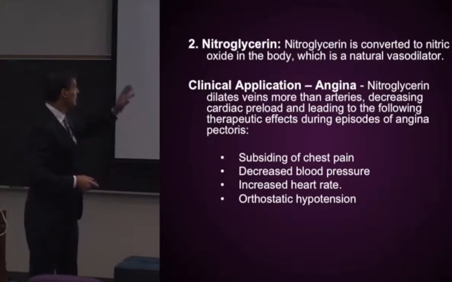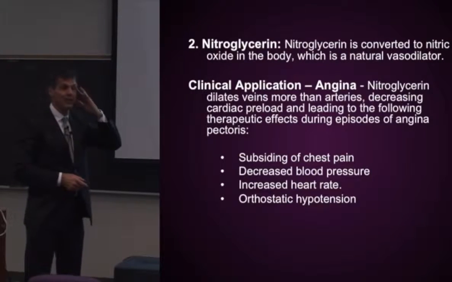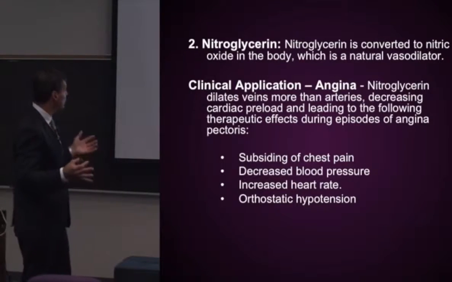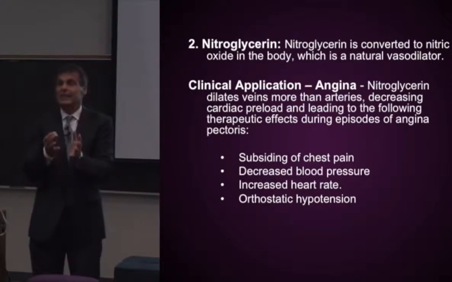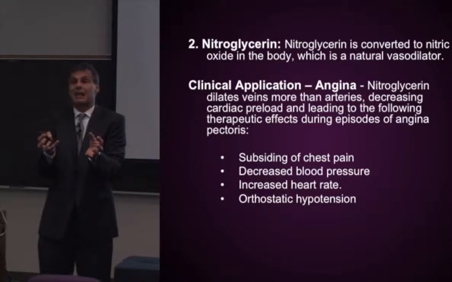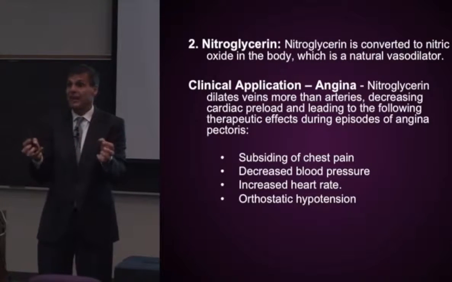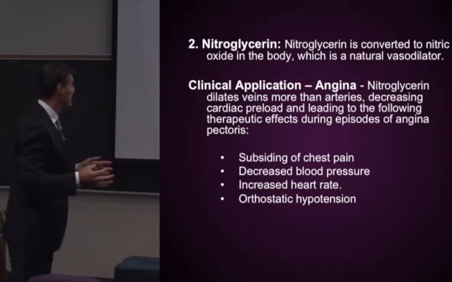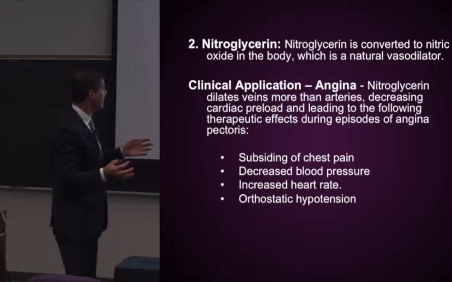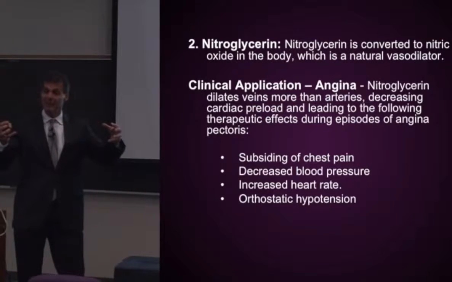Another drug of interest that you'll see people on, especially if they have angina, of course, is nitroglycerin. What do nitroglycerin drugs do? They're going to increase the amount of nitric oxide in the blood vessel wall. That's going to cause vasodilation. But nitroglycerin primarily causes vasodilation of the veins, not the arteries.